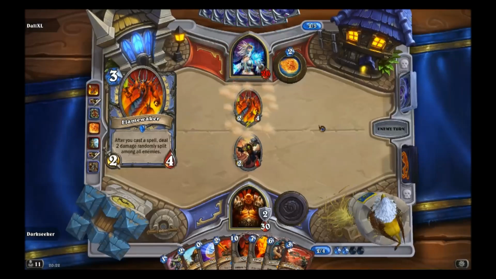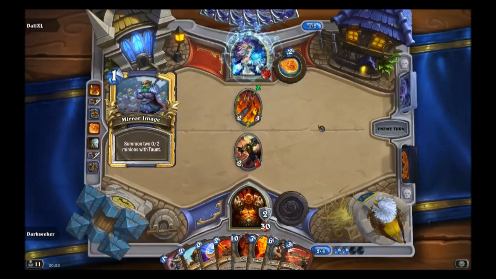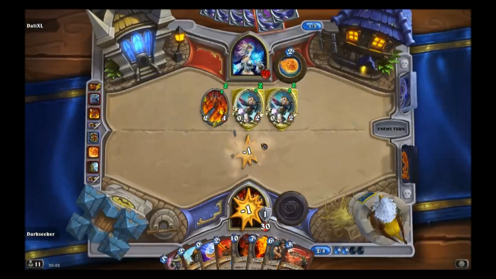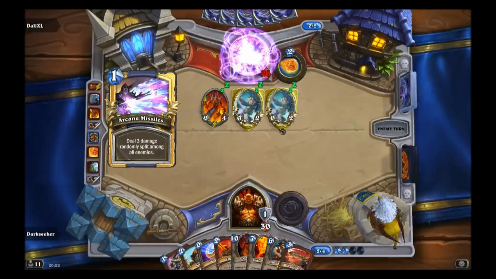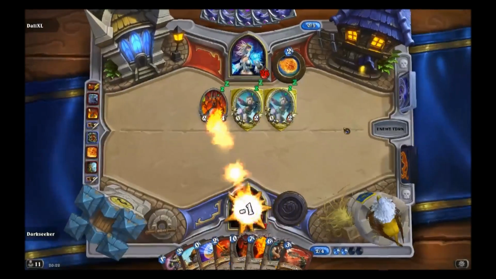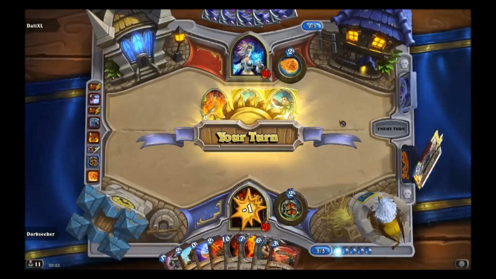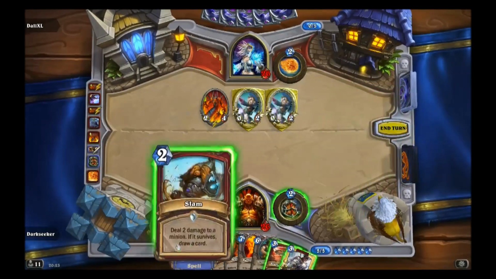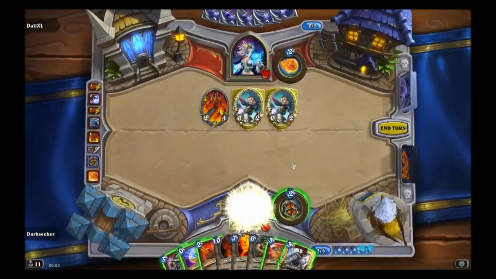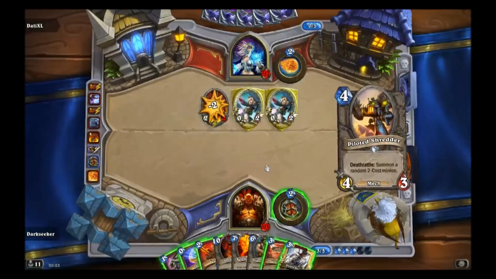Oh, Flame Waker. So it is Tempo Mage. It was Tempo Mage who was trying to draw cards. Okay, so that's really good for him. Wow. Arcane Missiles on an empty board. He's valuing damage here. He's trying to burst me down as quickly as possible. I think he realises that playing the long game is not worthwhile. And I tend to agree with him. If you're going up against a Control Warrior, you don't want to play the long game.